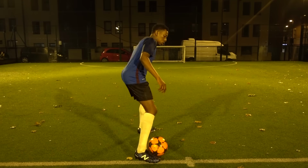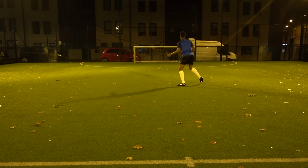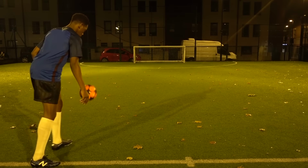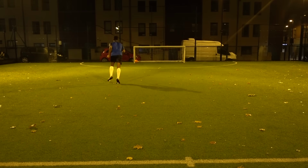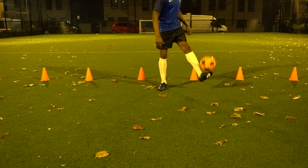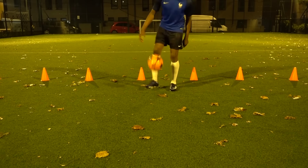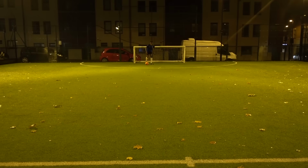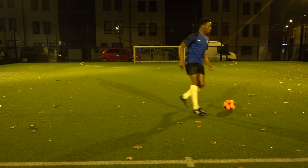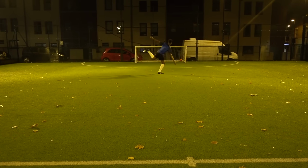The boots do feel very lightweight as I'm moving around in them, and as I've said earlier in the review, because the laces are off centered slightly, you do get a large surface area to strike the ball, as you saw there. Once again, they felt very light while doing kick ups. I will say though that the synthetic material that they use for the upper is pretty stiff, as when I was running here, guys, I did feel like I would have to play in these a couple of times before I could use them in a match.